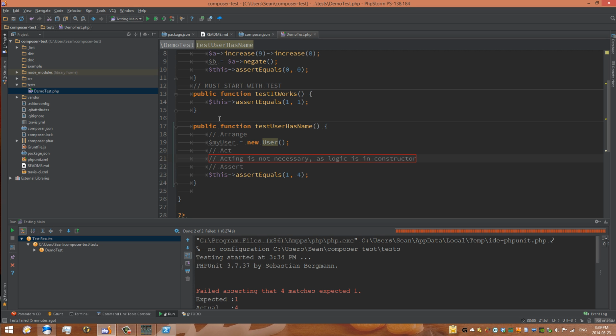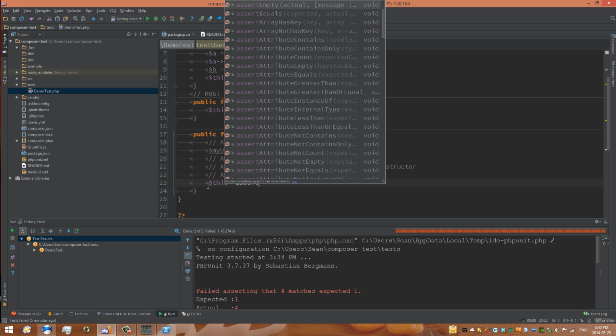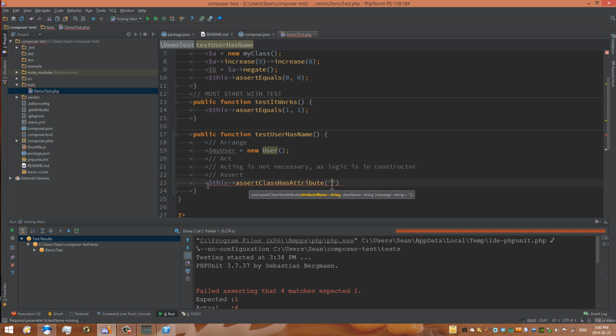Now you could also here just call part of a method that maybe is part of a constructor and then just do it like that. Now we have our assert, which we had earlier. We can go tab, and now we can actually find if there is an instance of a user. So we found that our user is not a class because we never did name this, but let's assume that it is a class. How do we continue to write this? I always like to do one thing at a time. So this, once again, assert class has attribute or not has attribute. And what we're saying is we want to make sure that this class has a name.